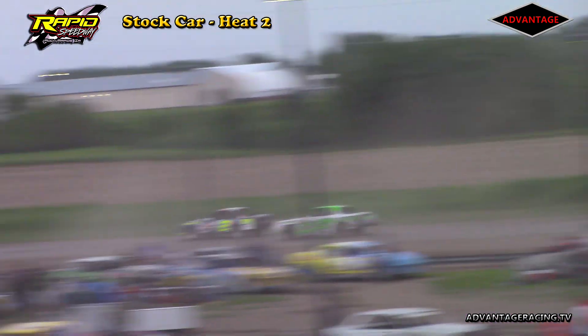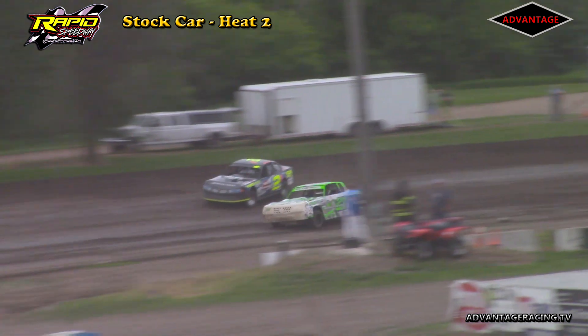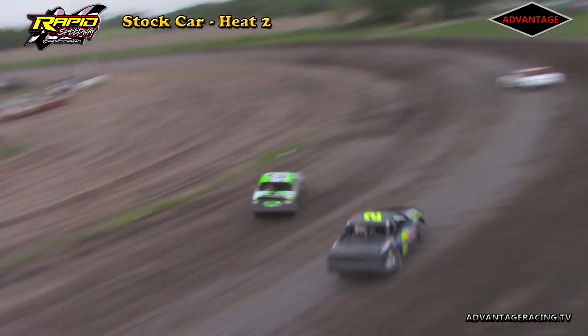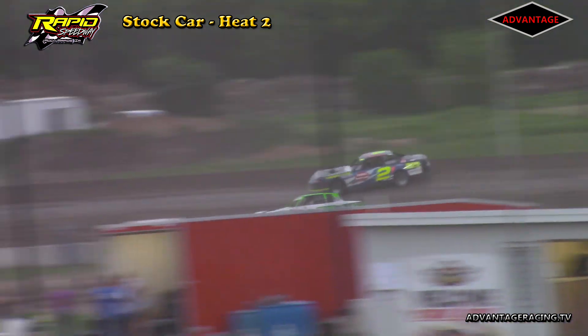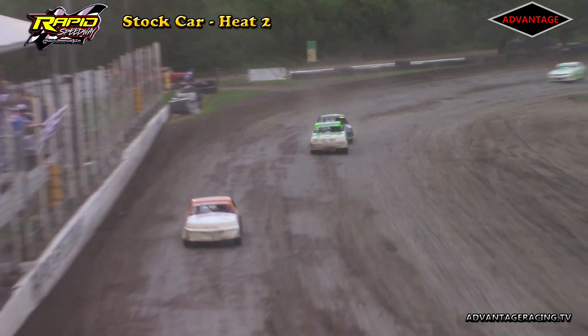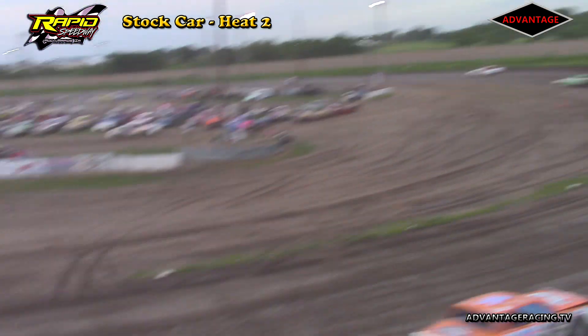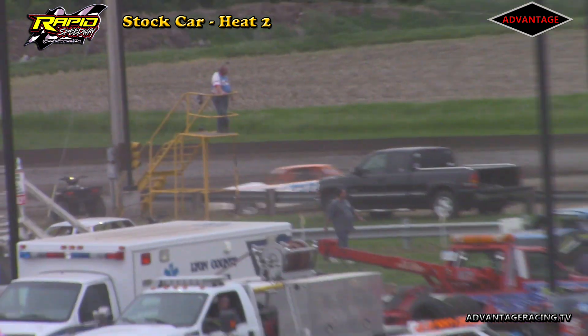Randy Brands and Steve Jackson are about side-by-side when they hit the backstretch into turn number three. Brands has the position. Jackson will rally back on the top side as the white flag is out. Justin Regneris holds the race lead and Randy Brands has moved into second. Steve Jackson coming back for that second spot — Jackson gets the run on the top side. Brands battles back on the bottom side. Great battle for second. Checkers coming out for your heat race winner, Justin Regneris — taking the heat race win. Randy Brands comes home in second ahead of Steve Jackson. Stephen Sibisma in fourth and Glenn Wienia rounding out your top five.